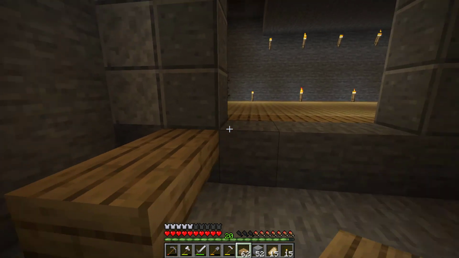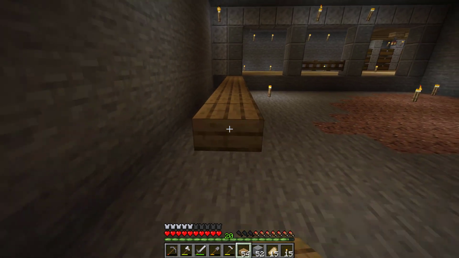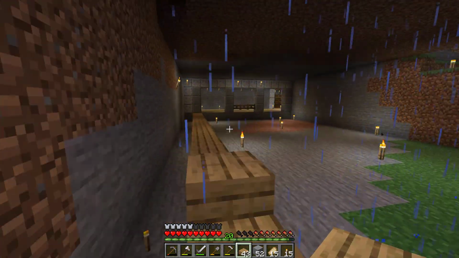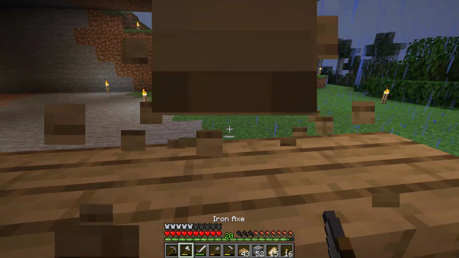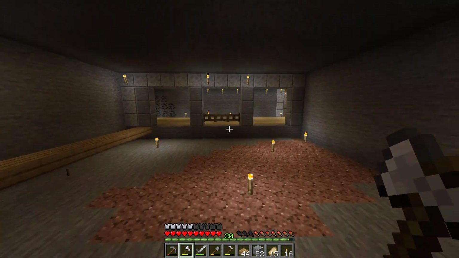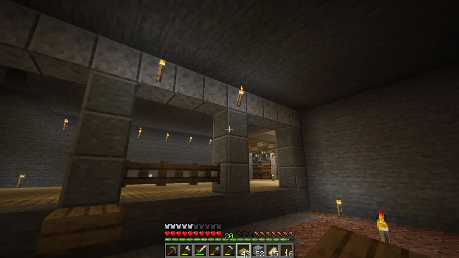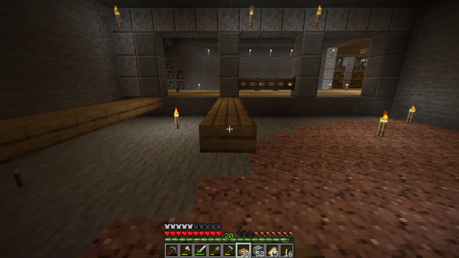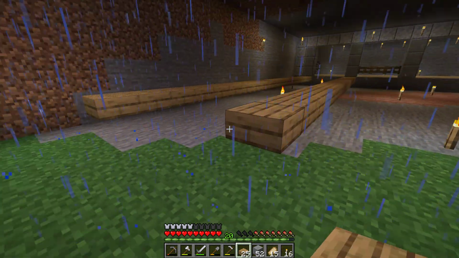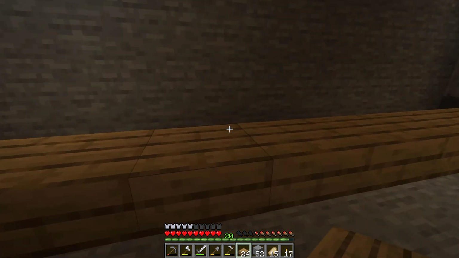Alright, so I am going to start filling this area in just like this. Perfect. Oops, I hate when I do that. That's one of my pet peeves. There we go. Okay, so that's good. I'm also going to fill in everywhere that there's one of these pillars. I'm going to put the oak just like this. Alright, that'll be good. Make sure we pick up these torches.